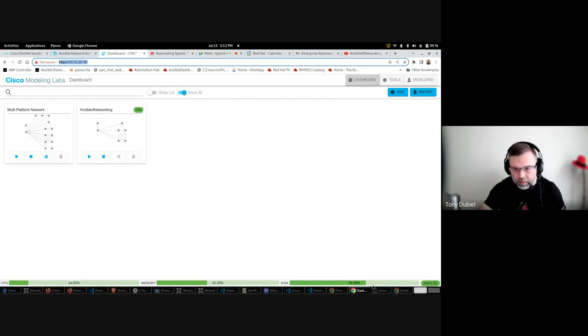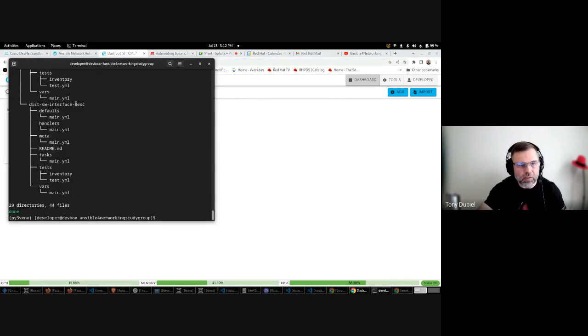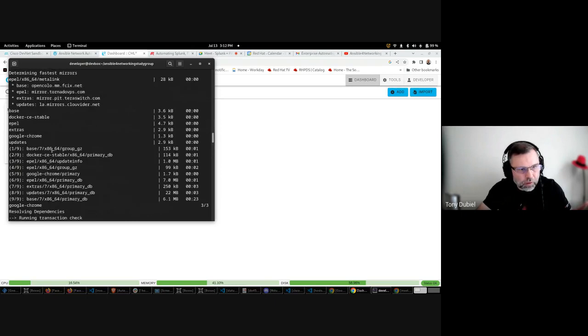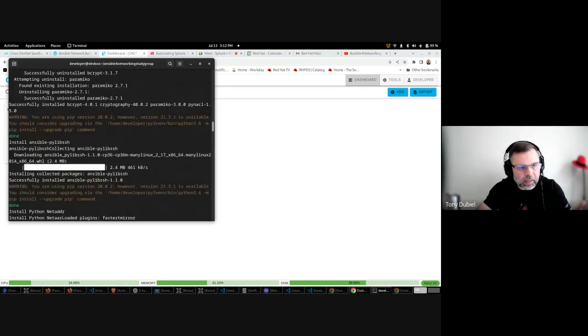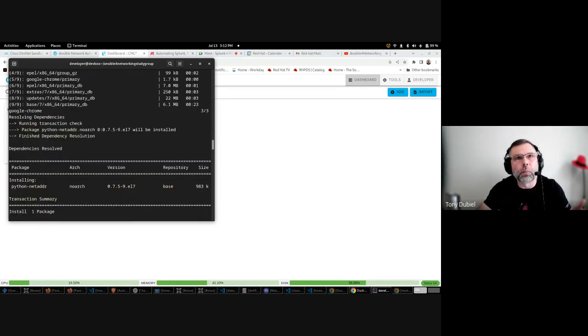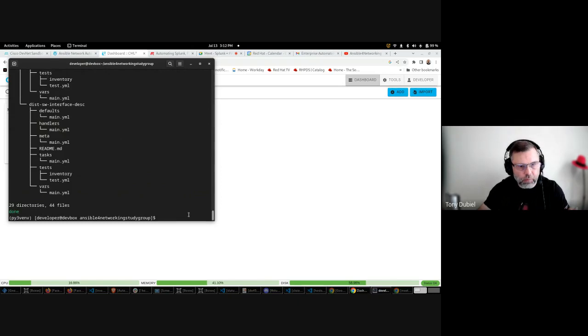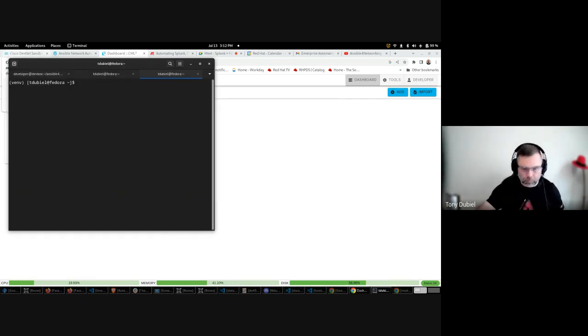So from a Linux perspective, I have this jump box, right? I already ran the setup scripting. So you see, it installed a bunch of different versions and fixed my Python and things like that. That takes about 3 or 4 minutes, so just note that you have to let that run in the beginning. And then once that finishes, I'll have what we call my project available for me. And I'm going to have to SSH back into that one. It looks like the connection stopped on me.